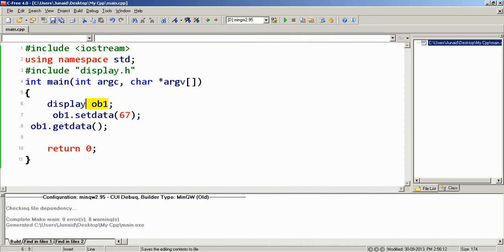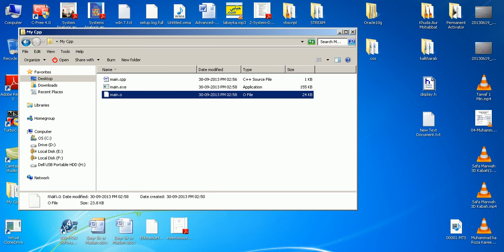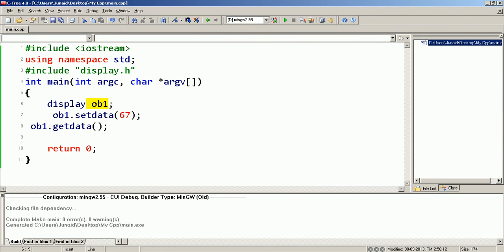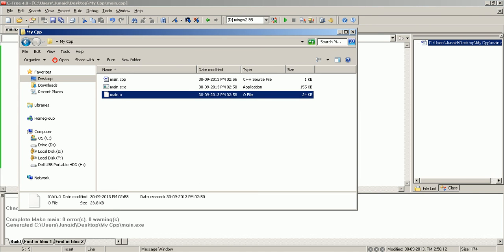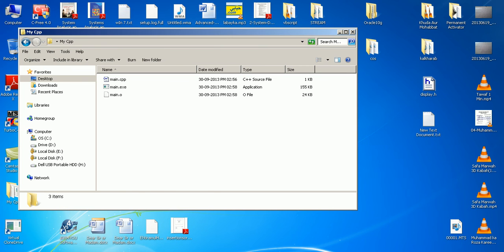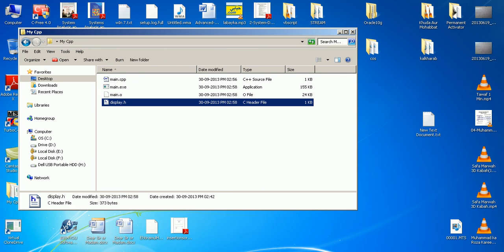Let me first save this. But oh yeah, sorry, what I'm saying is this will still run, because its executable has been made. I'm sorry, I gave a little wrong information, because the executable main.exe has everything. It is a linked file. It is all linked. But for reuse, we want to reuse the stuff. So when you reuse things, you have to provide that file, which is called the display.h header file, right? You have to give it to the people so that they can reuse it.